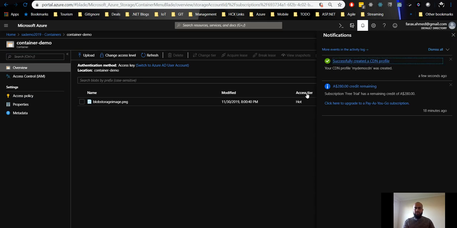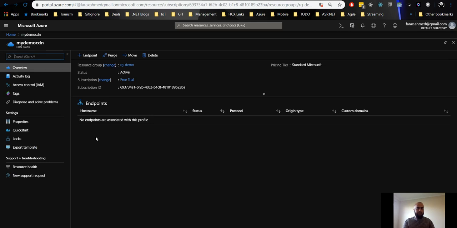So now we can see that I've got a CDN profile created. I'm going to go into my demo CDN profile, and I'll notice that I've got a host of options there. Again, I'm not going to talk about every one of these options, but as you can see, this section identifies that I've got no endpoint set up at this point in time. So each of your JS, CSS, image that you want needs to have a separate endpoint, and that may not be true if you're actually caching the whole folder, right? That way you don't really have to provide any specific URL.